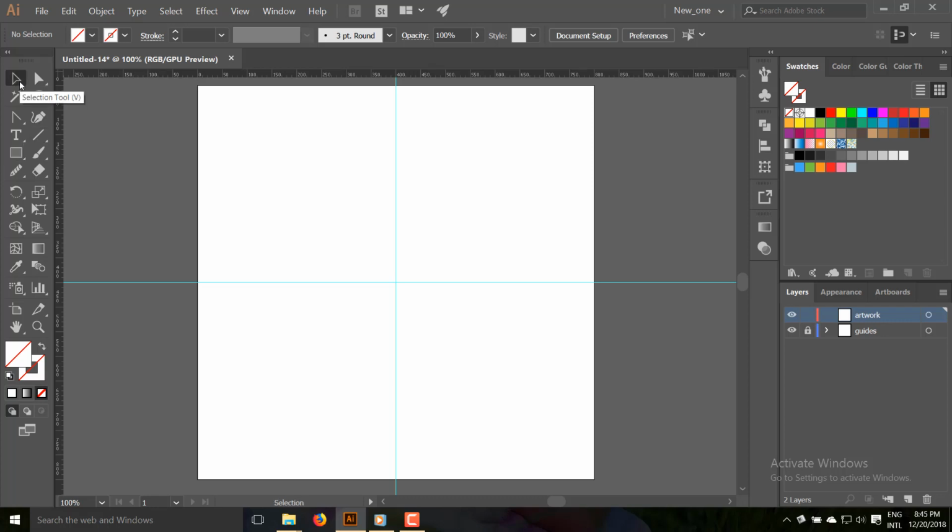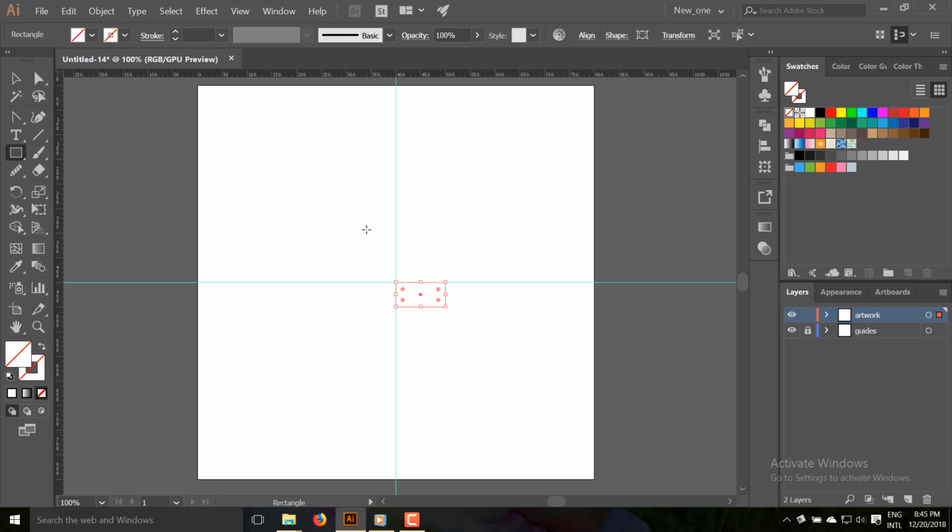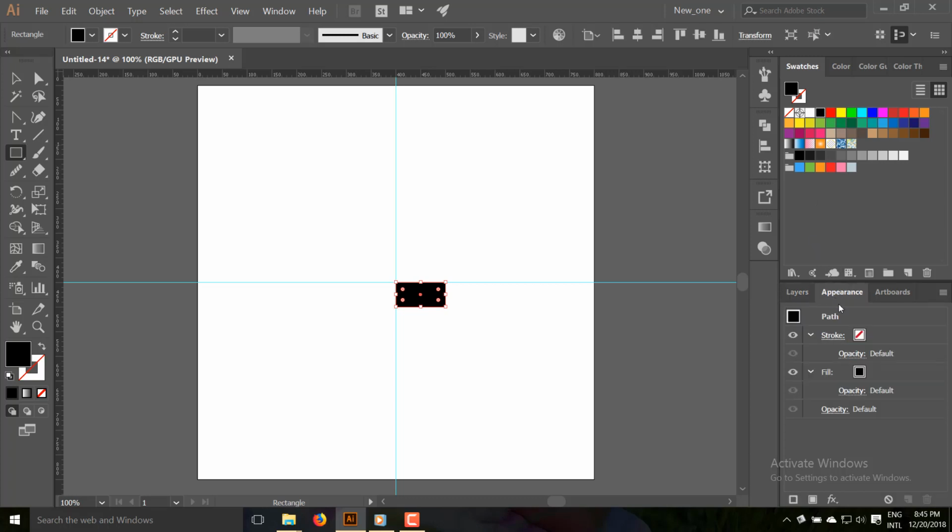Now we gonna create the base shapes for the pattern. Select Rectangle tool from the Tools box. Click on the center of the artboard, where both guides intersect each other. Enter width value 100, and height 50. Click OK button. Change fill color into black like this, if you don't get any fill color for the shape. If you have a stroke outside of the rectangle, remove it from the Appearance panel by dragging the stroke into Trash on this panel. OK.